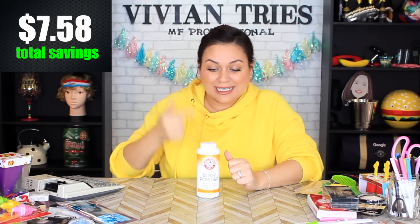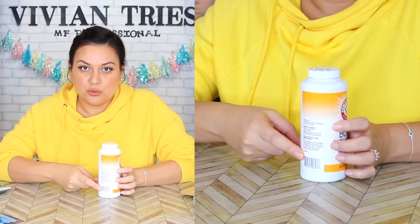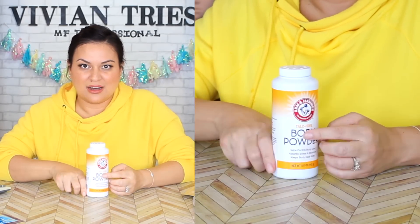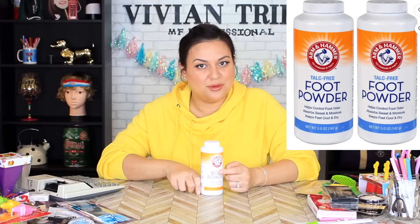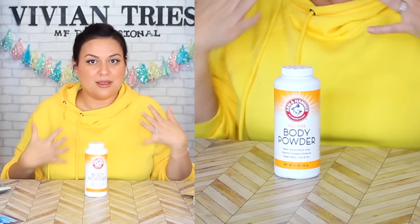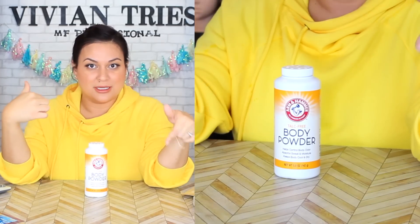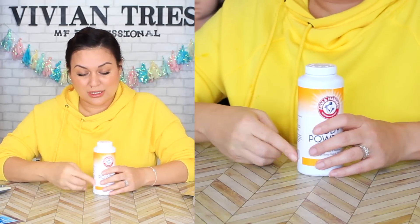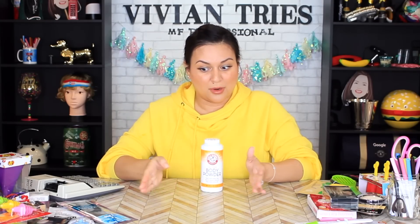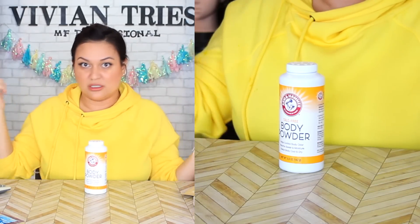Here's the conspiracy theory though. I scanned it real quick to check the price at Walmart, and this UPC code came up as foot powder instead of body powder. I'm so scared about that because some people put this on their private area, and you shouldn't do that either — it messes up stuff. Dollar Tree, y'all need to address this in a press conference. Dollar Tree's barcode says body powder and Walmart's barcode with the same number says foot powder. Things touching my feet aren't supposed to be touching your body. God.